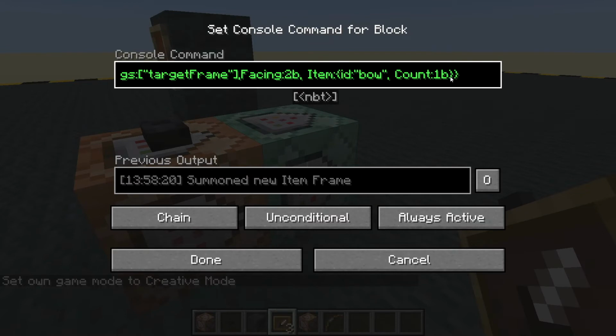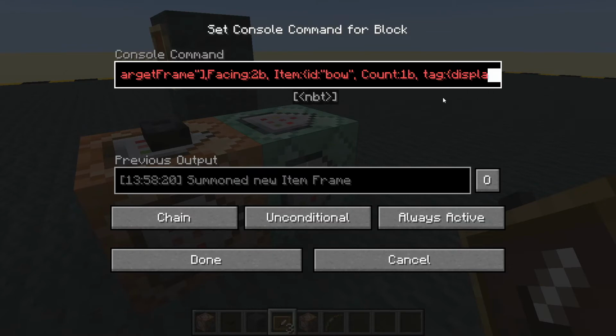Item bow count. Okay, so for a name, we are going to want to access a tag. And then inside those curly brackets, it will be a display. And inside these curly brackets, it will be the name, colon, apostrophe, curly bracket, apostrophe.